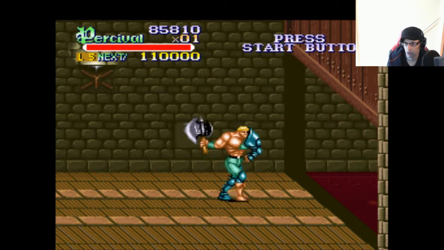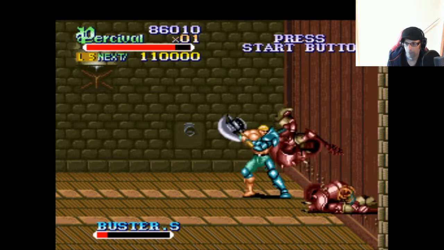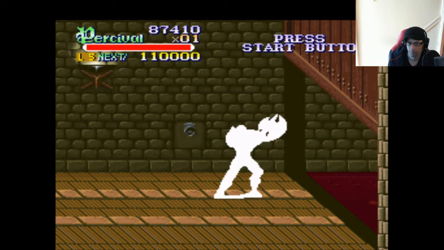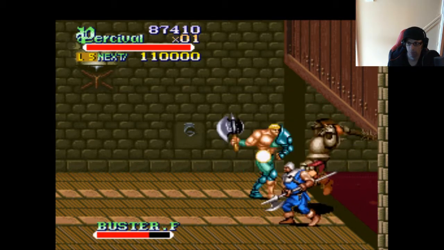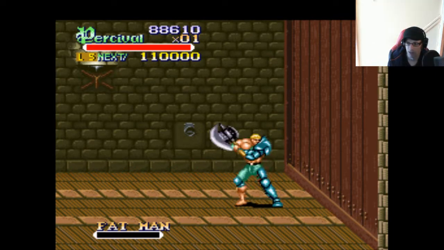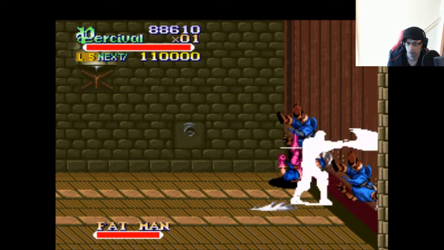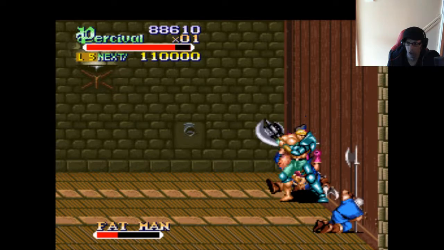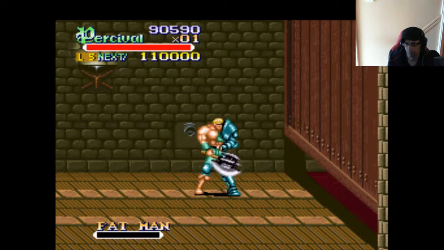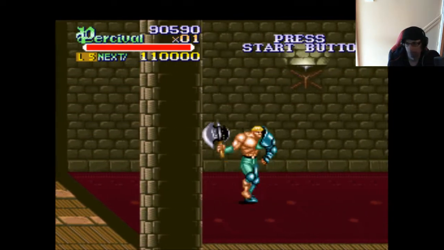Oh, we've got more people coming out through the... Let's just use this to get rid of them so that we can get through the door eventually. Come on. Buster F now and a fat man, it says. Next. And Skywalker, but he's wearing his purple pajamas today. Anyone else? Or can we move? Looks like we can go.